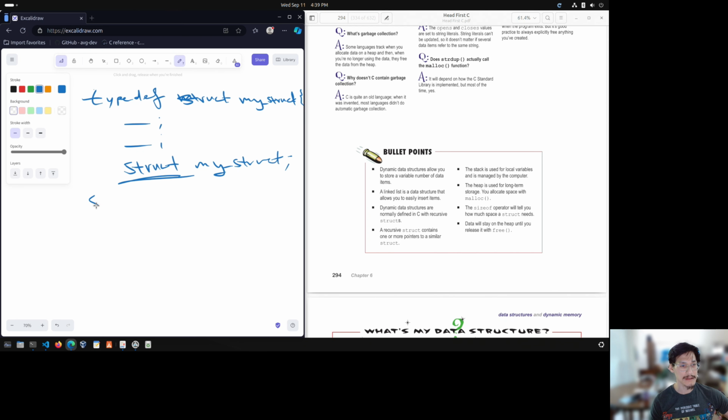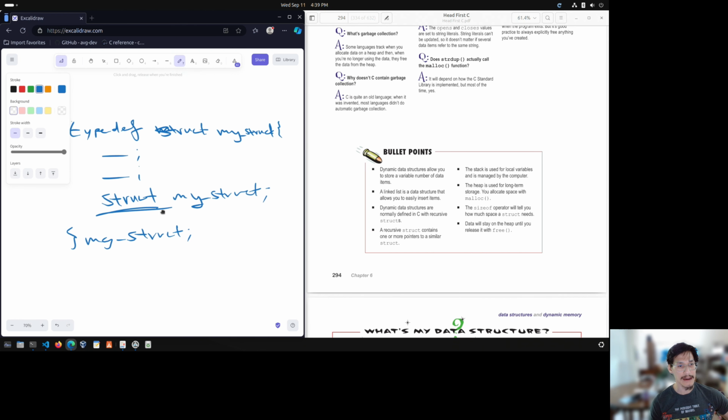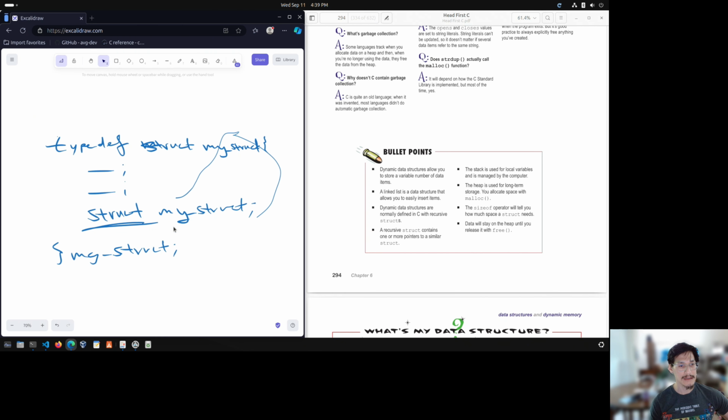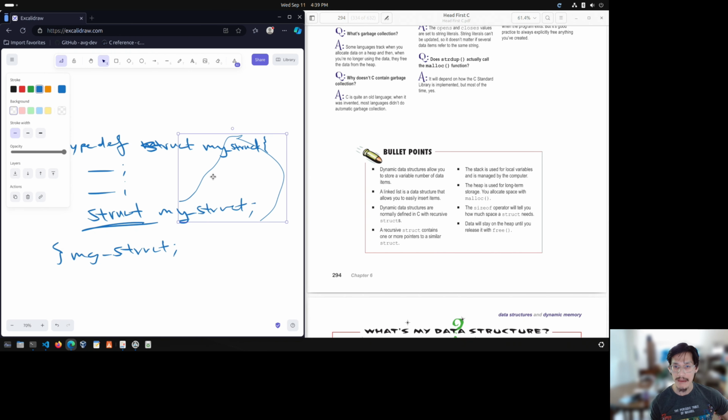This one's important, and that refers to the alias here. That's what we mean by recursive struct. So you have a struct of the same type within that struct.